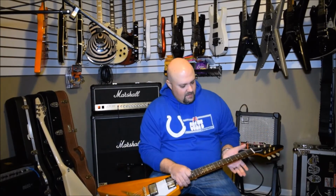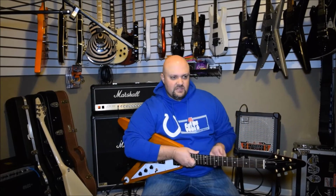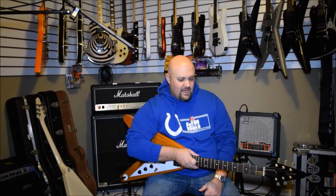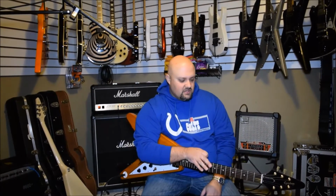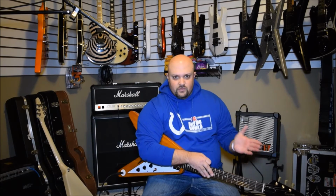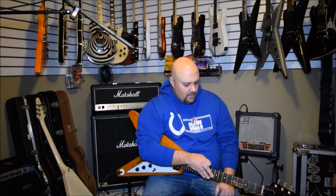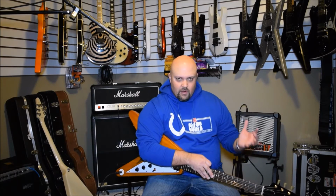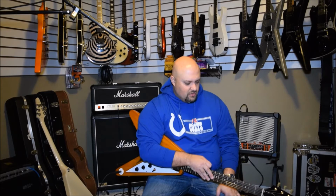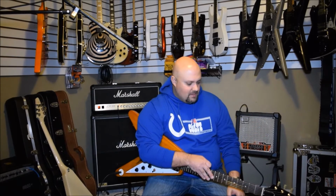It's also got more of a 50s-style neck on it. 50s necks are generally going to be fatter than 60s necks. These are not hand sanded like all the Gibson necks are, so production is going to be a little bit closer from one guitar to the next. You pretty much know what you're going to get. It is a little bit fatter, but it's not a great big telephone pole, baseball bat type of neck either, so it is still comfortable to play. If you're a real big fan of thin necks, it might not be for you.